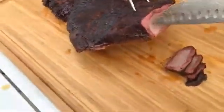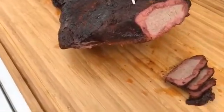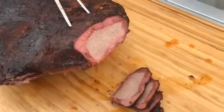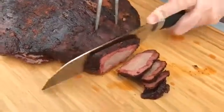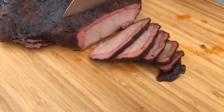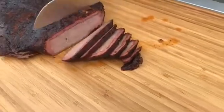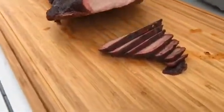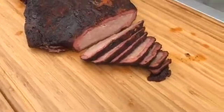So, oh my gosh, look at that smoke ring, you guys. That is what we're going for. That's a dang good smoke ring. I'm impressed about that one. It's beautiful. And that is what we're going for with the brisket. And in an ideal world, this is going to continue all the way through. I'm very happy about that.